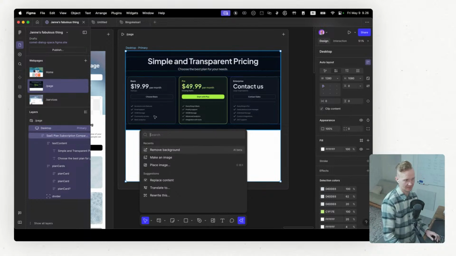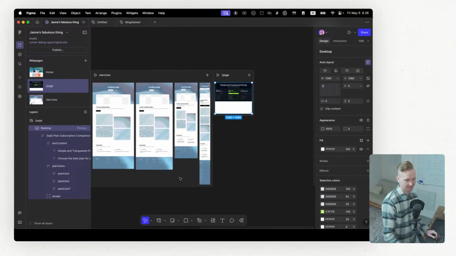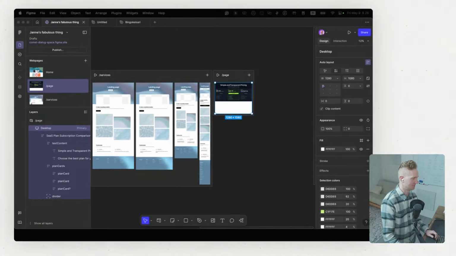Okay, now that I have something here, I can replace content, translate, rewrite. Okay, I'm gonna try again the closing comments. I think that this is quite powerful, quite exciting.